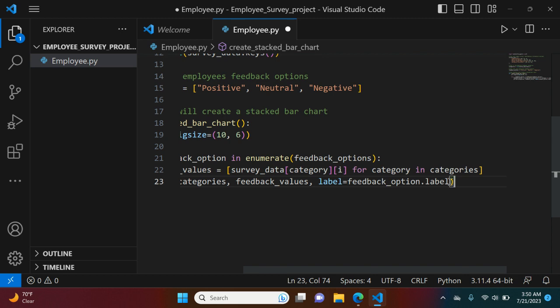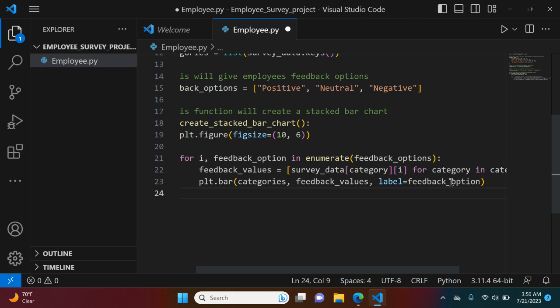Make sure you do not have a label right here and just the option. And now we're going to assign our labels each different value.